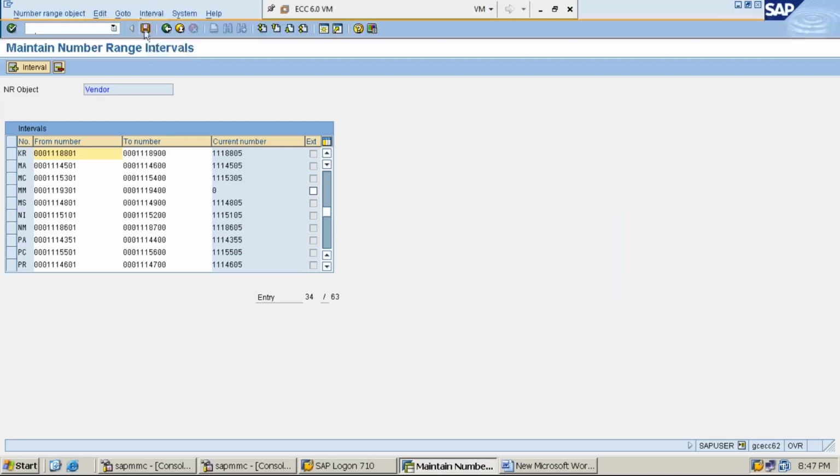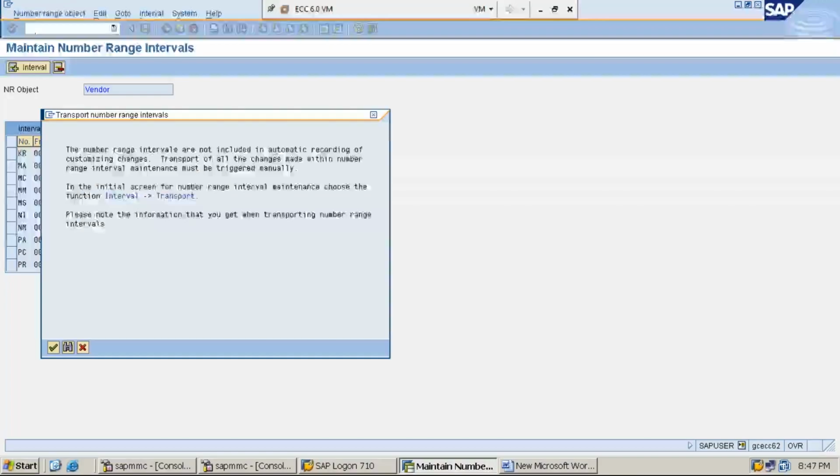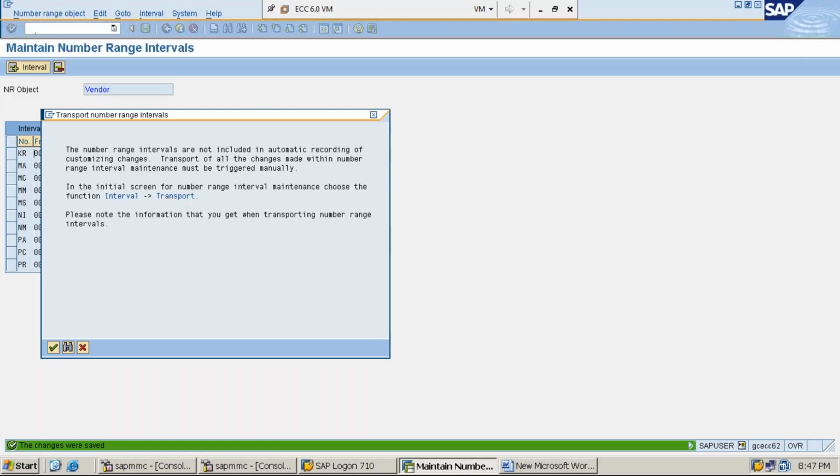Click on save. Ignore the message and press enter, and get the message: changes have been made.